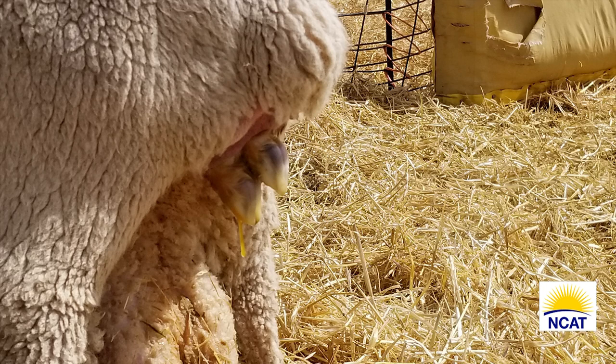And in extreme cases, with multiple lambs inside the ewe, you can have 2 legs from 2 different lambs. I've even had 5 different legs coming out from 3 different lambs before. That is quite a puzzle to unravel. In any case, you should treat any abnormal presentation as an emergency. And again, a correct or normal presentation is always frontwards with 2 feet coming out and the head tucked right between the 2 legs.